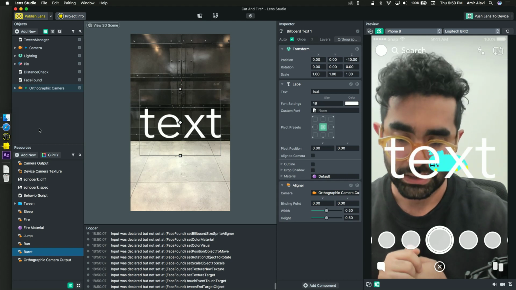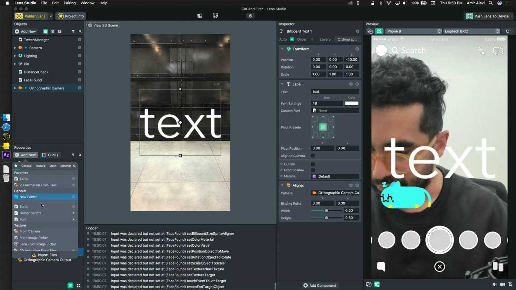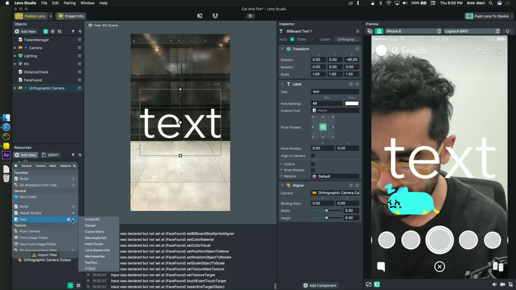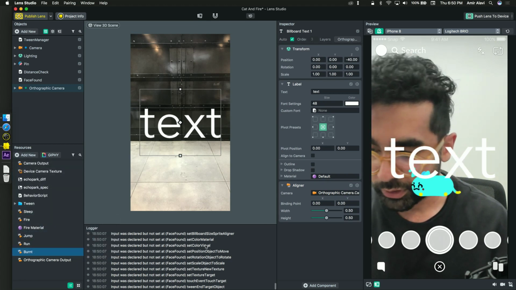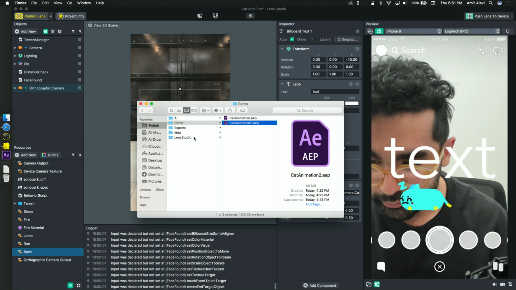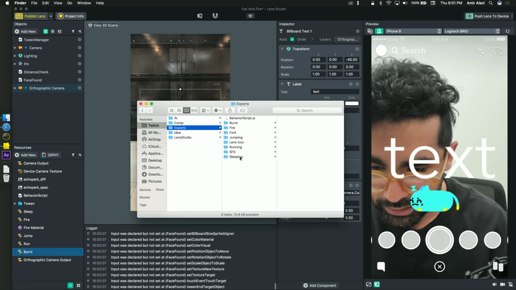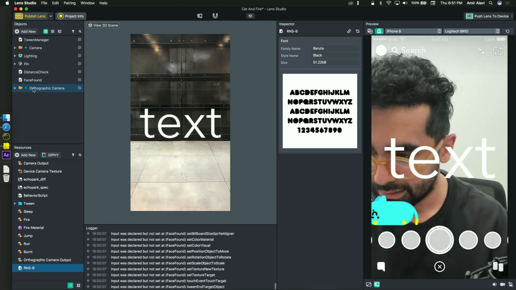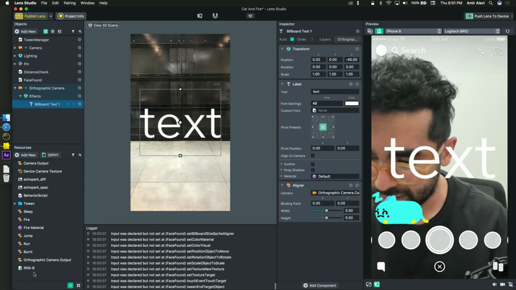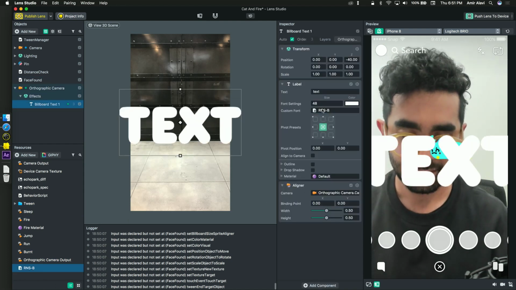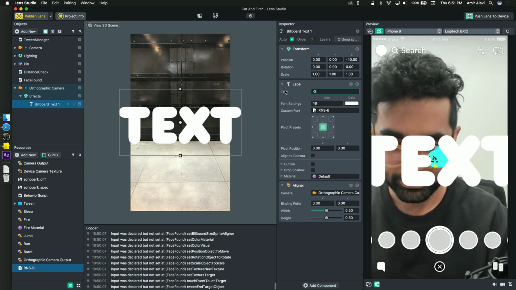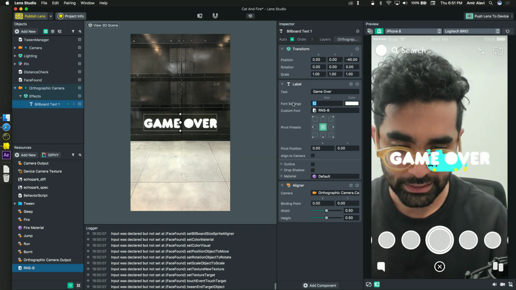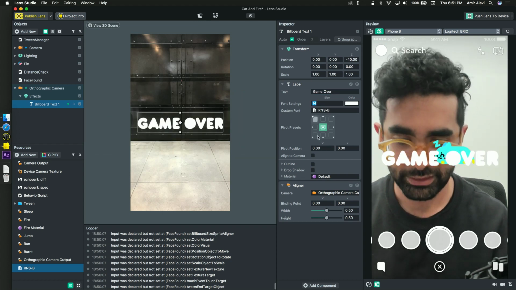Yes. So in order to import the font, I'm just gonna show you, if you go to the font in the resources panel, we have so many fonts here for you to use. Or what you can do, I just want to use my own fonts here, so I'm gonna go here and in the folder I call fonts, I import my fonts, and let's select the game over text and put it here. And I'm gonna say game over. It's too big, a little bit bigger, 14.